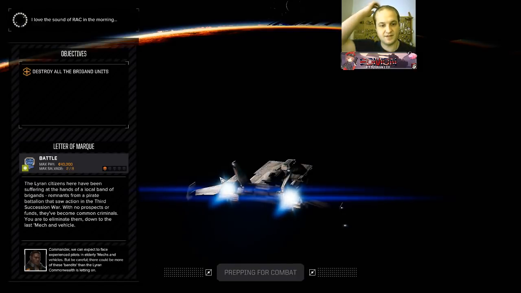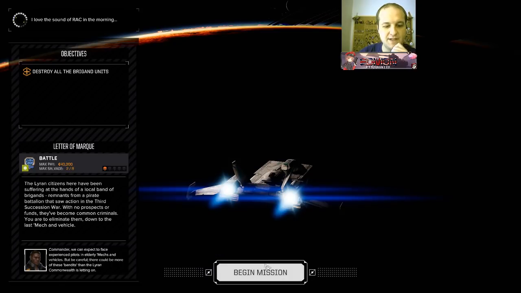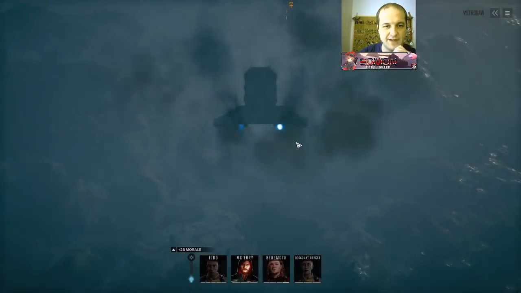Hopefully this mission loads this time. There we go. So, usually, this will be a load of mediums, even some heavies, and they'll all be crippled. So even though it's 2-8, it should be an easy 2-8, and it should be a valuable 2-8.